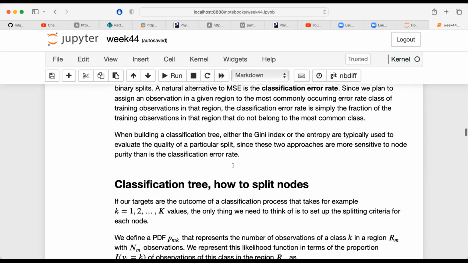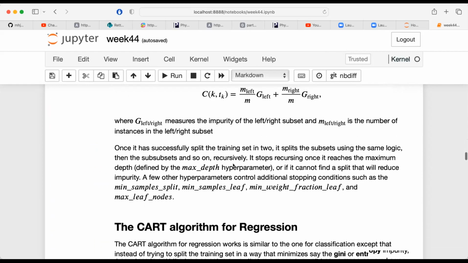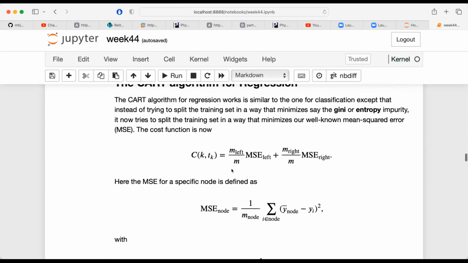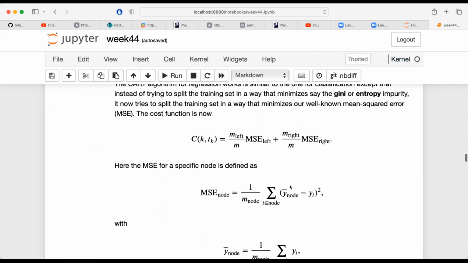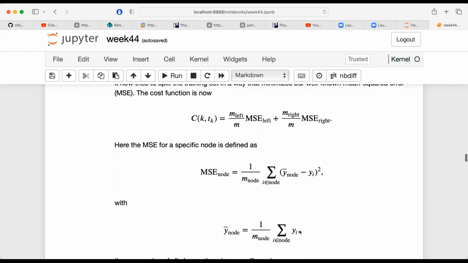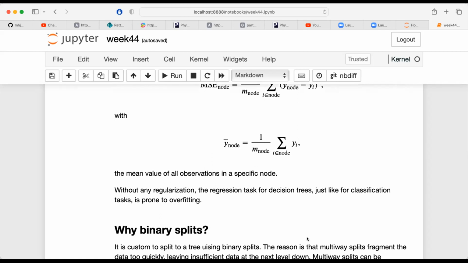The CART algorithm for regression is not so different from the one for classification. So if we look at that one, it now contains, as we described above, the mean squared error for the left region and the mean squared error for the right region, weighted by the number of observations in the two regions. And then the quantity you want to optimize is actually this mean squared error. And the prediction you make for each node is the average of all the variables you have in that node. And this is the way you would proceed by making it smaller and smaller.